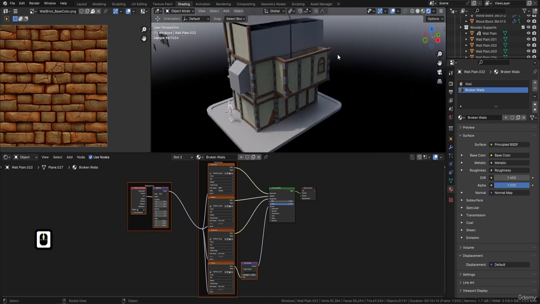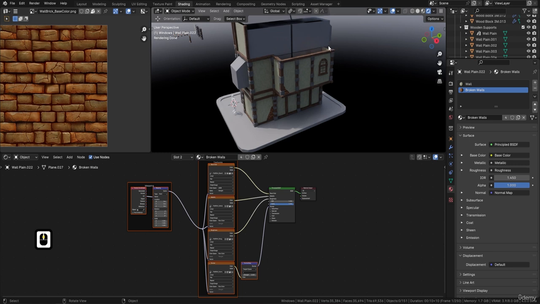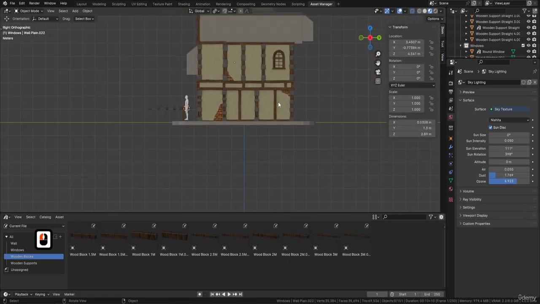Okay, so now let's think about our actual roof. So first of all though, before we do our roof, we want to actually give it some planks. Now it's easier to do it with planks because we want some planks actually stood out here as well. So our first chance to use our geometry nodes. So what I'm going to do, I'm going to come to my asset manager, like so.